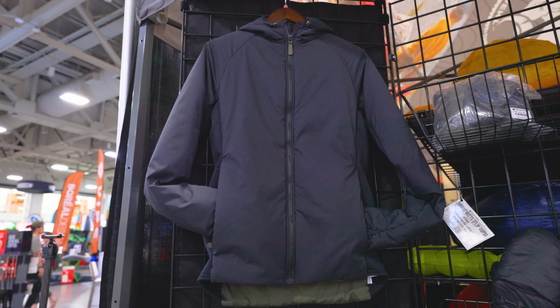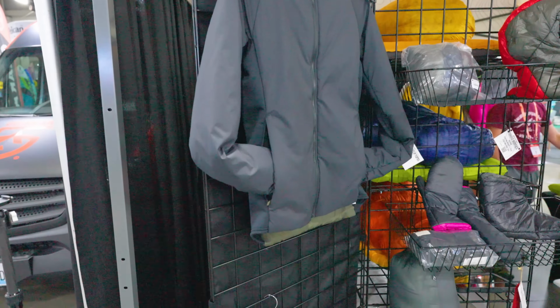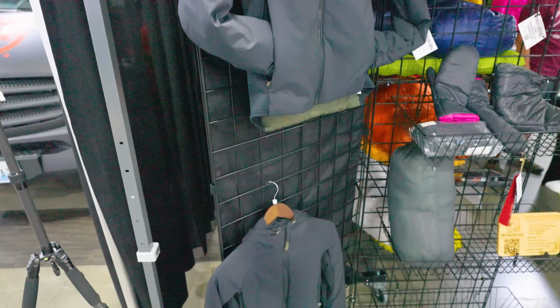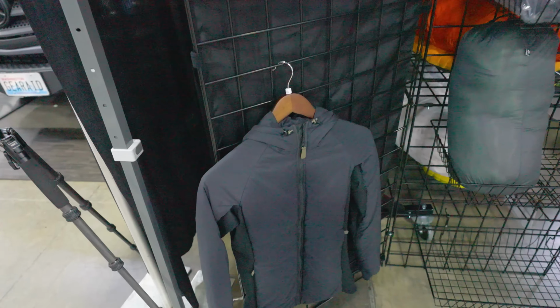And well, that's going to be great for a lot of people. It's not for me, and I'd rather just grab something else for heading to the store. And it weighs a couple ounces more than the Torrid Apex. So I'm not going to be using it. I could see how some people might like it, especially if you want an insulated jacket that you can take from going to the grocery store all the way to car camping. But for the majority of backpackers and hikers out there, I think they're probably going to be wanting to stick with the Torrid Apex.